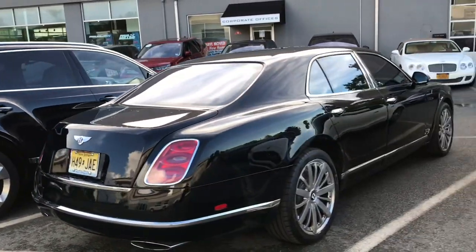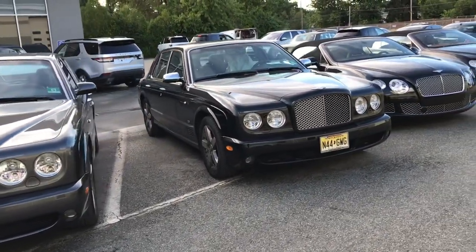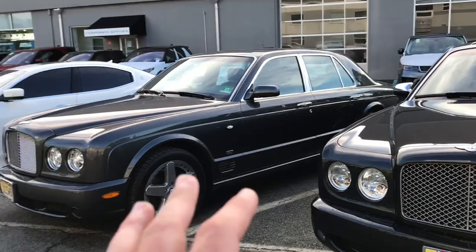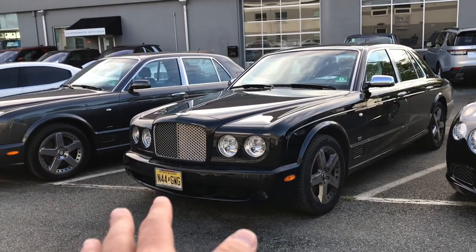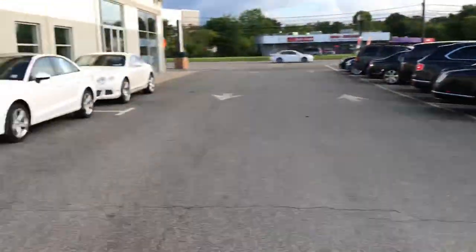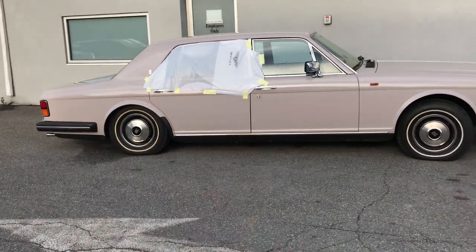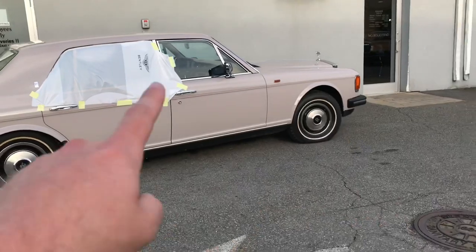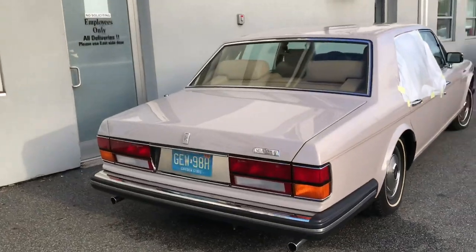You also have another Mulsanne here, a Maserati, and a couple of really interesting cars — I believe these are Bentley Arnages. These are coming way down in price on the used market; you can find good ones for $30,000 to $50,000. A friend of mine, Nick, wants one of these, and so do I — such cool cars with great road presence. And then there's a Continental GT, an Audi A3, and a really neat old car here. Actually, it's a Rolls-Royce — a Silver Spur. The Bentley signage threw me off. What a neat old car.